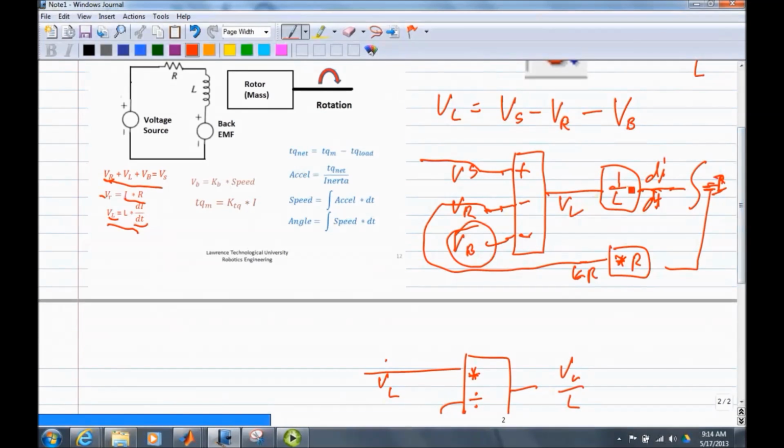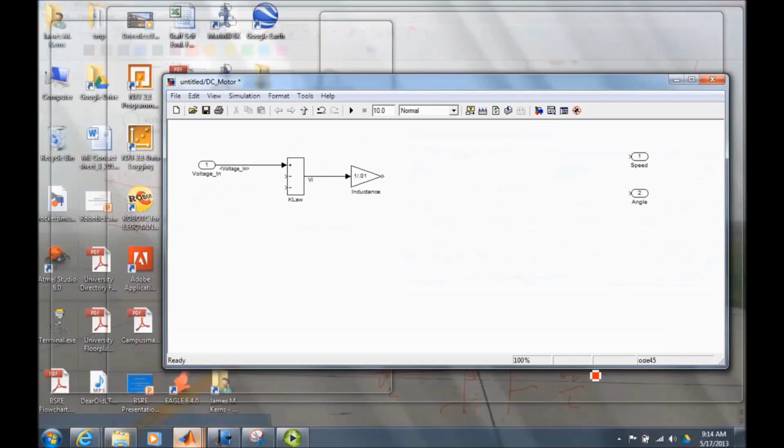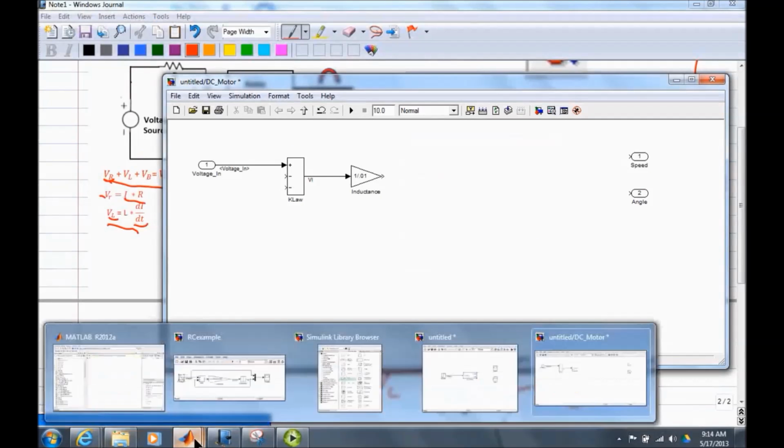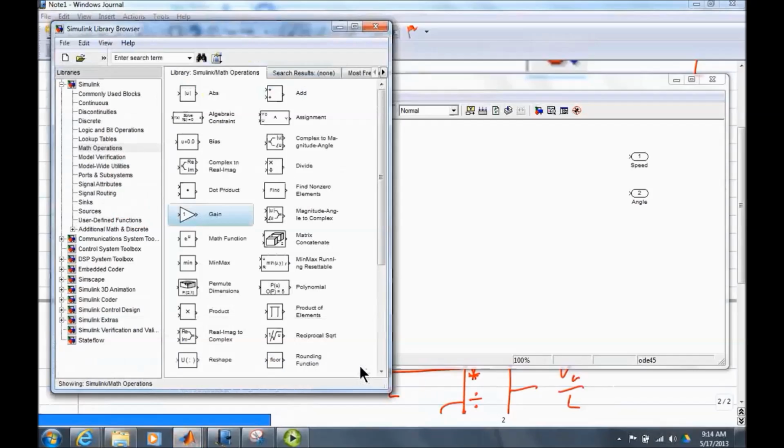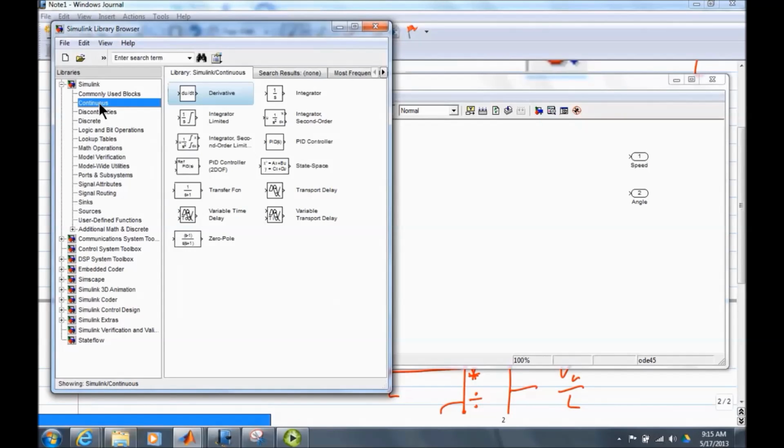The next thing we do in our model was, going back here, we integrate that. The output of this is di by dt. We're going to integrate that, and we're going to get current. So, spent a lot of time going back and forth between windows, but so I want an integrator. An integrator is a continuous block, and there it is.